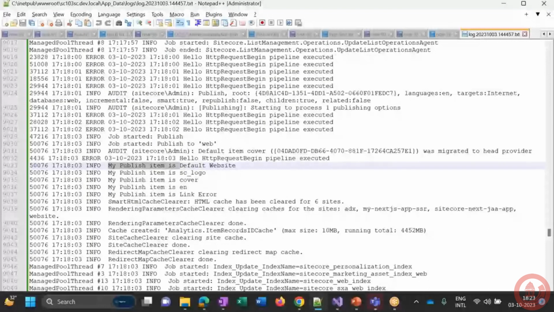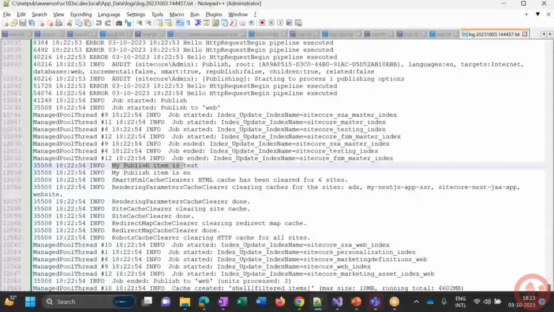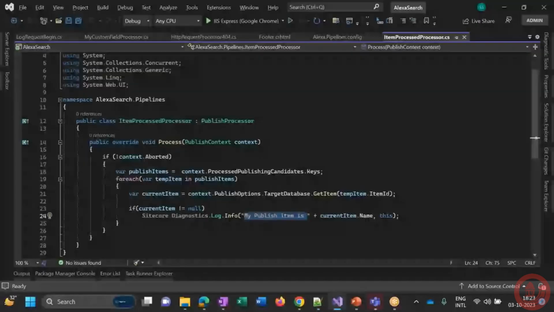So maybe these are something old, but yeah, you see here, my published item is published here. The test item is published here. It's 6:22, so that's what my system time is, 6:23. I mean, 1 minute ahead. So that's fine. Our log is maintained here, and this gives you a good way to log any messages or any items that are published right now.